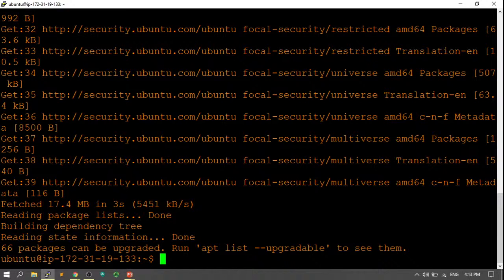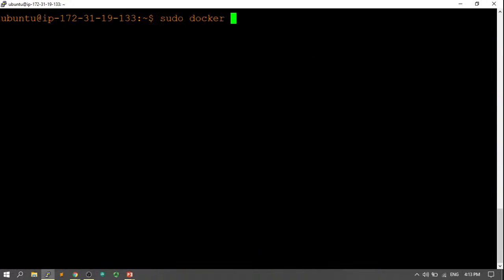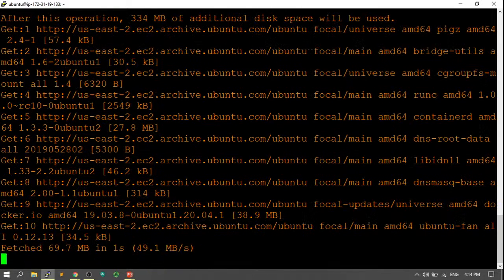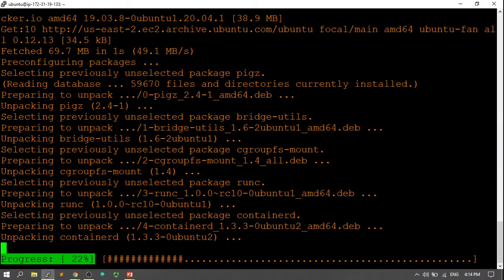Okay, so now let me go ahead and install Docker. Again, guys, there are two methods to install Docker over here. One, we can use the apt repository directly. There is a version of Docker we can install from there. Or if you want, you can directly get the latest long-term support Docker version, and you can install that. I would recommend the longer version if you are working in a production environment. Actually, this is not a problem.